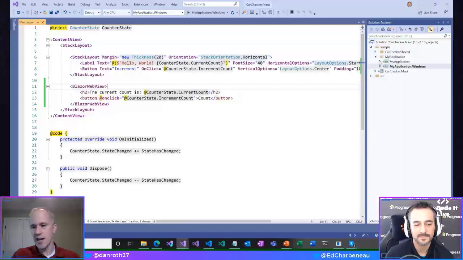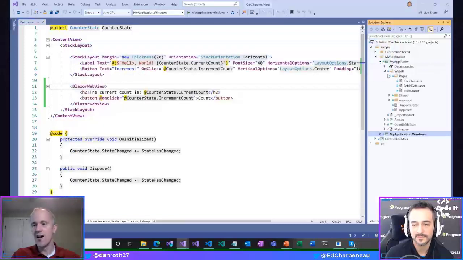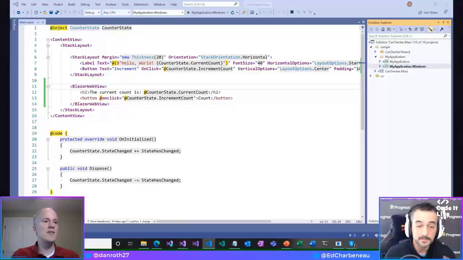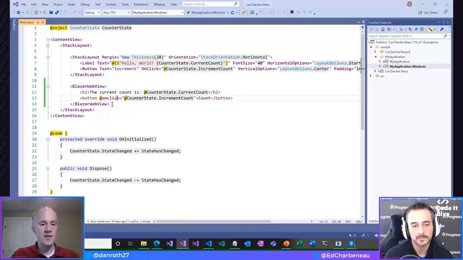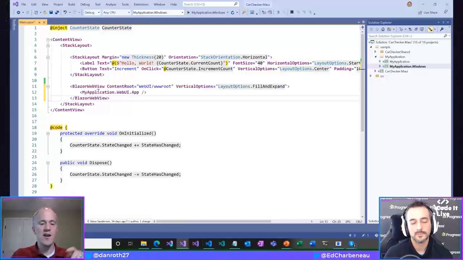And in fact, in this app, we have the entire default Blazor application tucked away in here, and it's referenced by this app. Let me just grab the little snippet for setting that up. Yeah, this is what we want. Okay, so instead of this Blazor WebView, I'm going to put in this one. And here what we're doing is we're rendering the root app component for the default Blazor template entirely within a native application. So let's try running that.